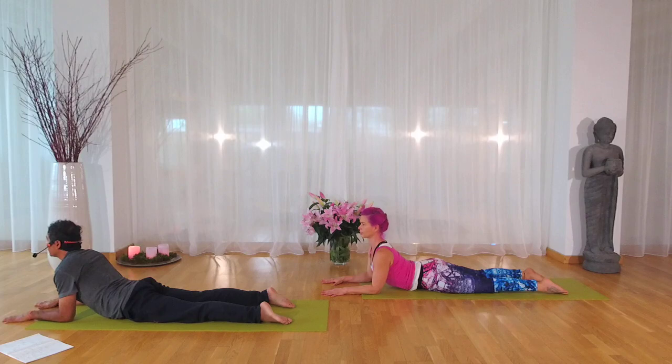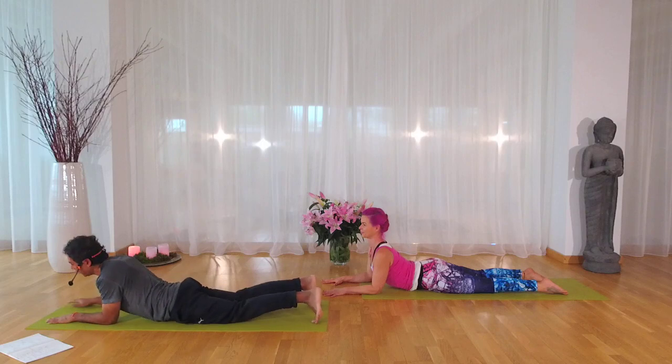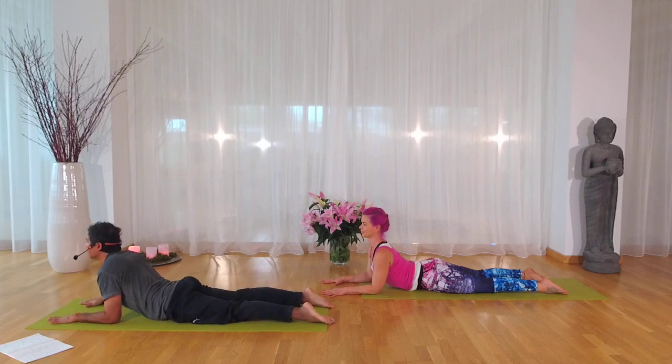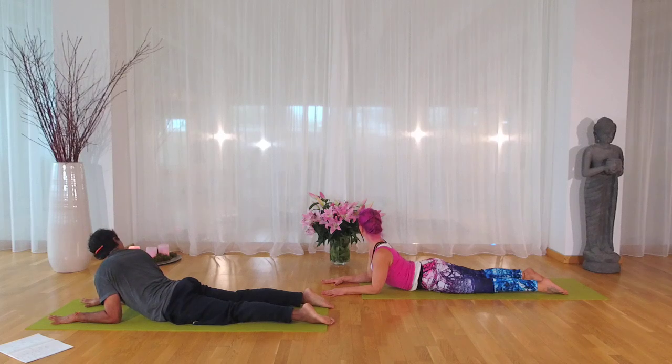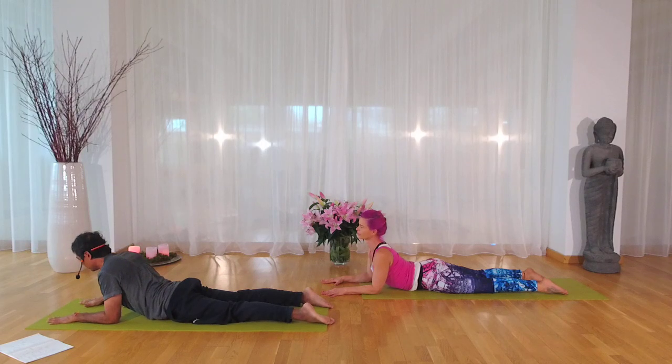Your lower back here. Get back on the mat a little bit here. From here, let's look over the right shoulder. Slowly come back to center. Let's take over to the left side. And slowly come back to center.